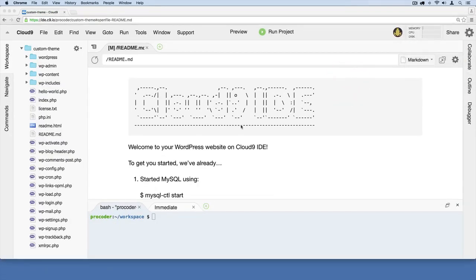Cool, so let me give you a really brief tour. We're going to learn more about this interface as we go on, but just quickly. This upper section here, this white section where it says Cloud9 IDE, is your text editor section generally. We can edit code, and we're going to write our code basically in this upper section. Down below, where it says bash, you can see this $ sign.